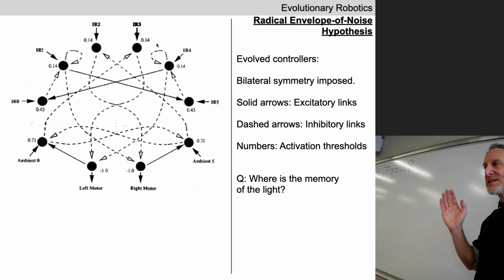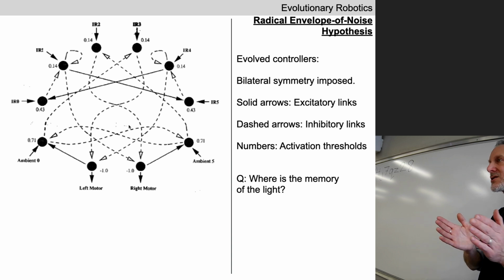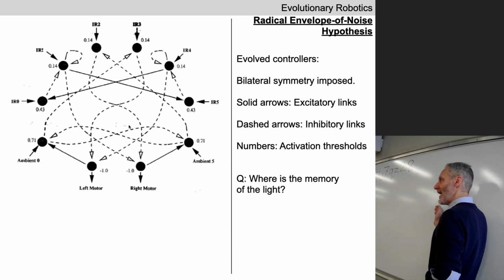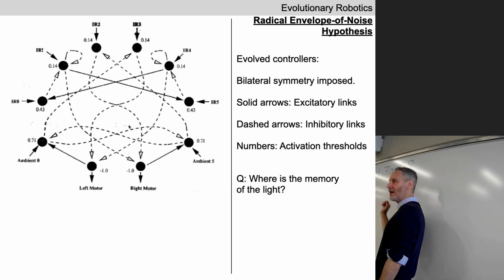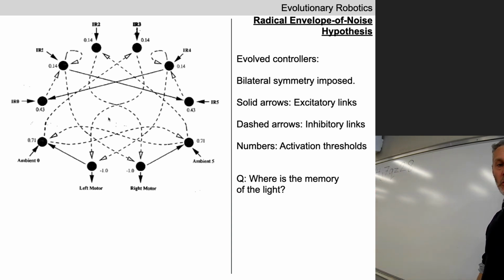Turns out that this particular evolved controller apparently didn't take this class and doesn't understand embodied cognition. This evolved controller does not cause the robot to, quote unquote, turn and hug the wall and then turn in the direction of the wall that it's hugging. This controller actually does evolve to remember on which side it saw the light. How?